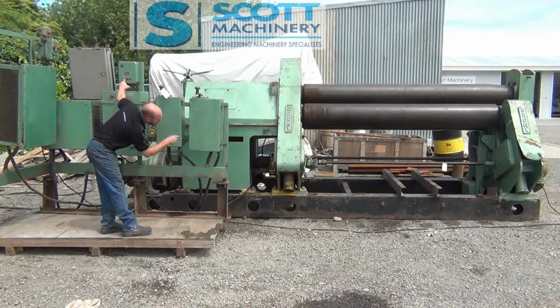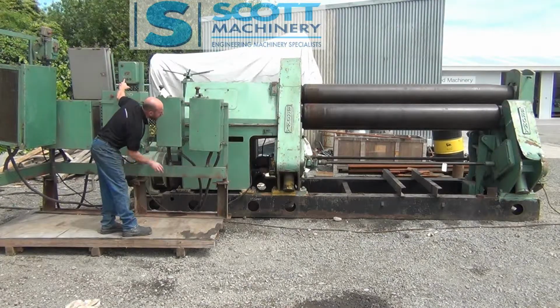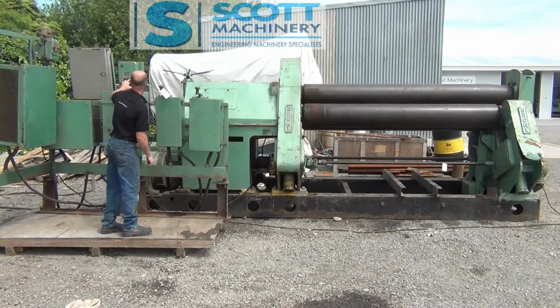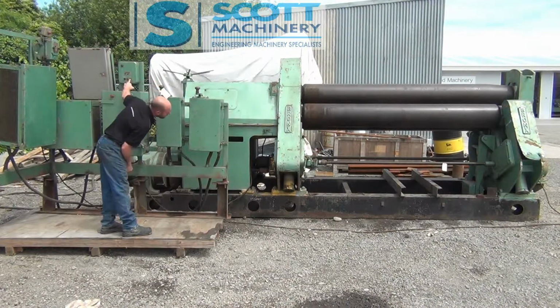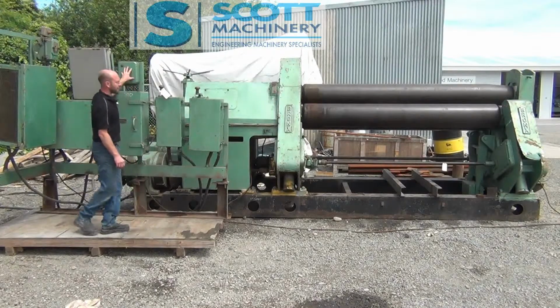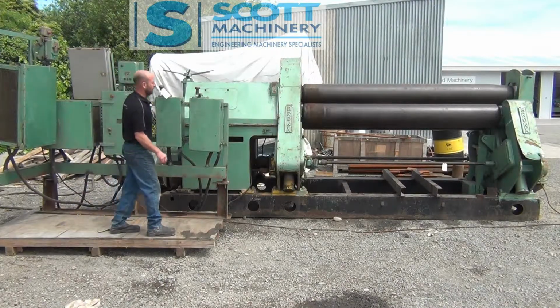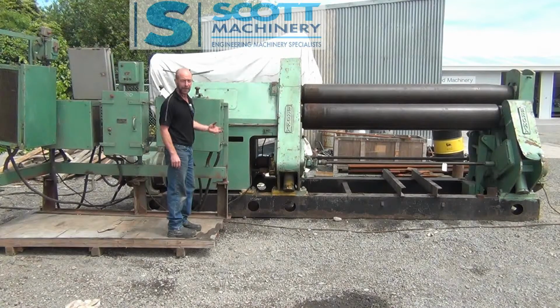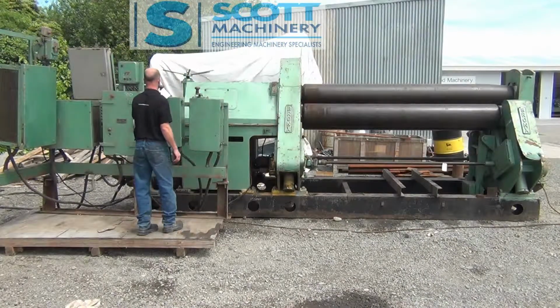So that's got a shaft. You may not be able to see that spinning, but basically what that's doing is lowering that back pinch roller there. And now I'll take it up. Now it's taking that up. So that's a nice up and down control that's working well. And everything sounds really nice in the workings of that back pinch roller there as well.